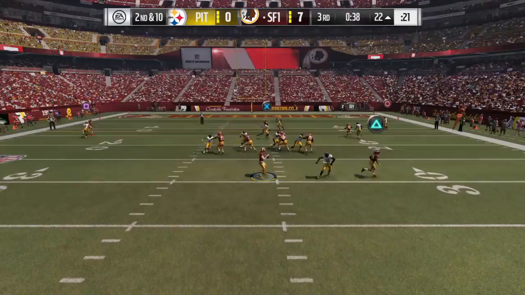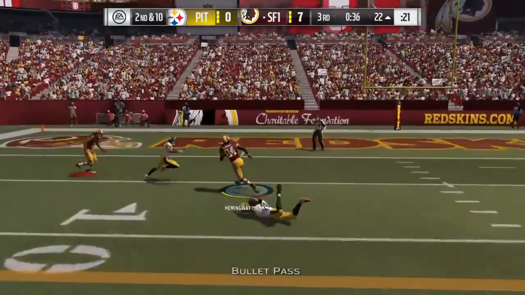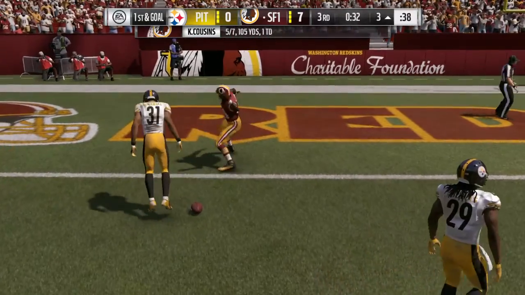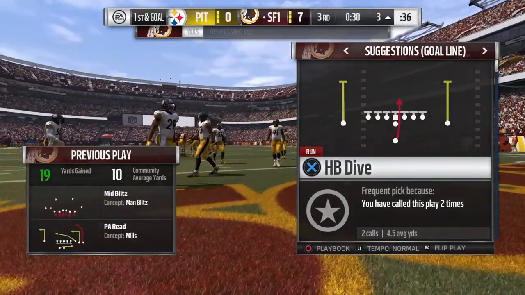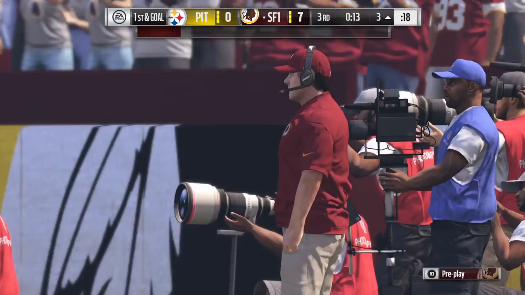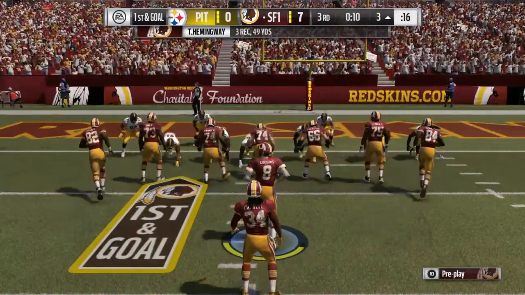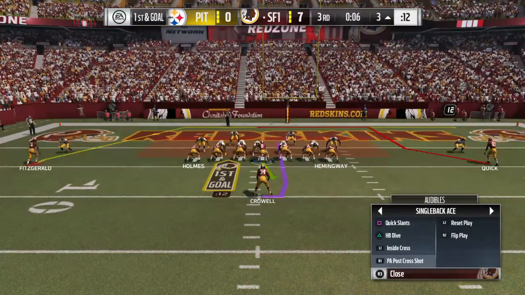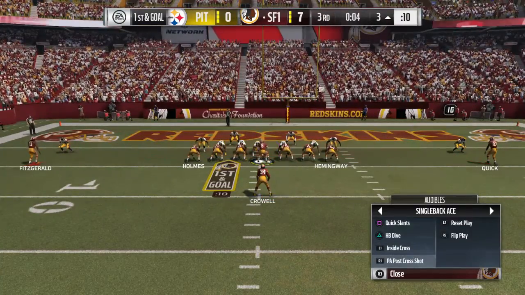Play fake. Cousins. Oh, he's got a man wide open, complete. 19 yards on the pickup there, and now they'll have it first and goal. So much goes into a successful play, doesn't it? How about that play action there, freezing the defense just enough to bring the tight end free downfield for the completion.